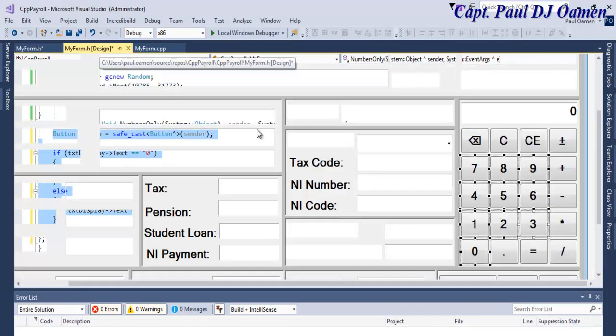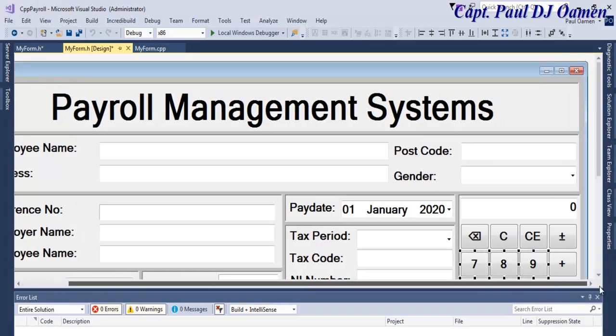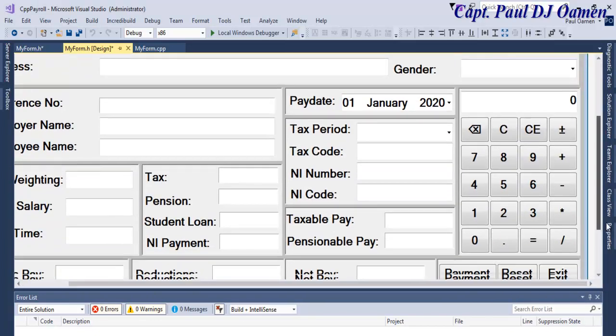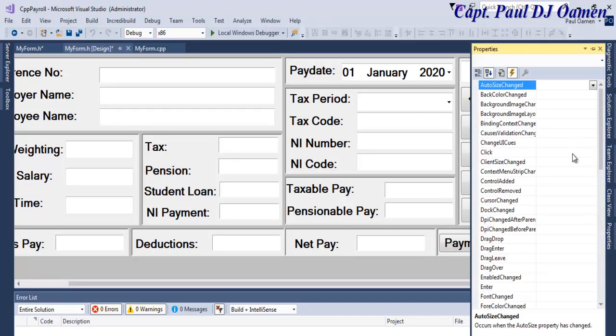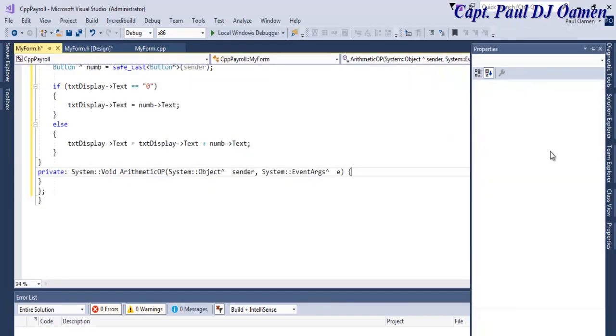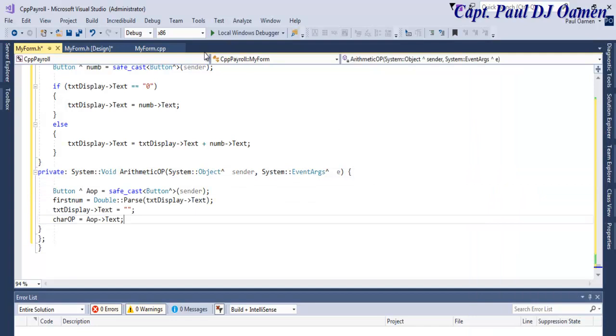Now let's take care of the arithmetic operator. I'm going to come right down here, select all of the operators that I intend to use, come straight back to the properties, click event, and I'm just going to enter arithmetic operator in there, OP, press enter, and right there enter the following lines of code for my arithmetic operator.